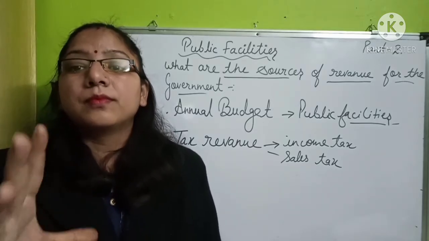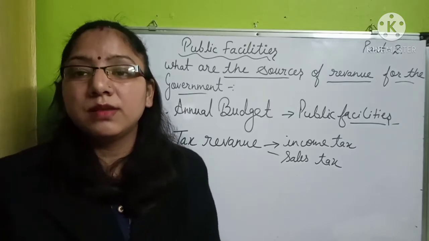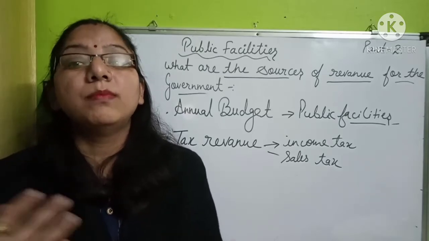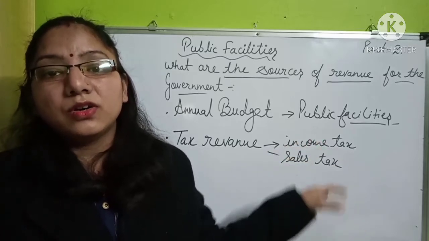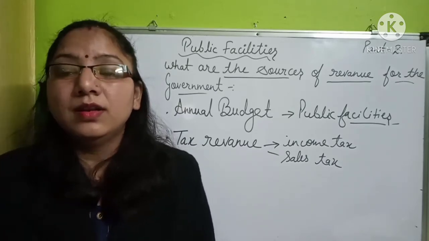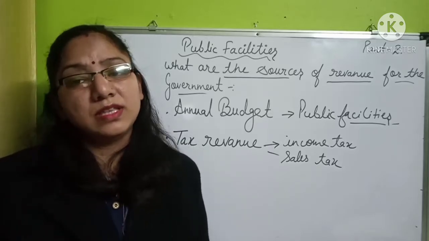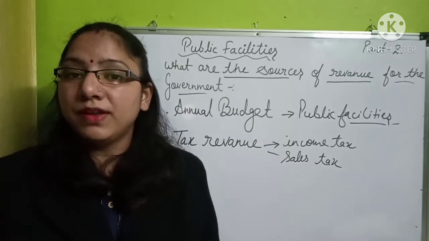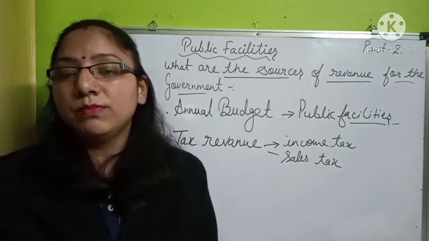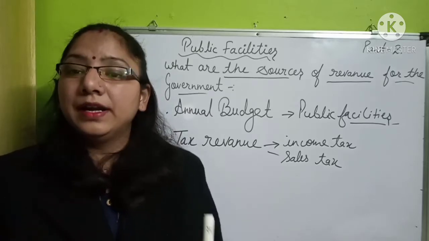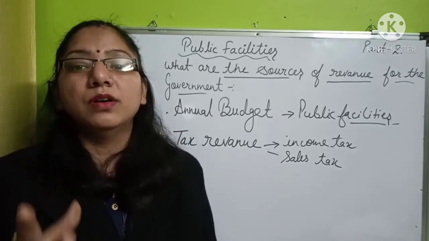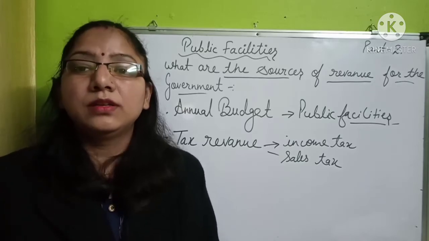So every month or every two months we have to pay an electricity bill, which is also a kind of tax, or we can say a rent against the public facility, and this is a kind of revenue for the government. Not only taxes, many kinds of bills which we are paying, the water bill, electricity bill, CNG bill, and many more types of bills, house rent, all come under the revenue for the government, through which the government is providing us the public facility. It is the best thing in the country that the government has decided to give the public facility, so that everyone can avail these things.